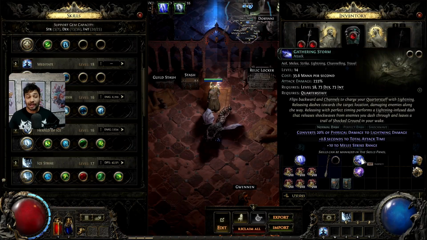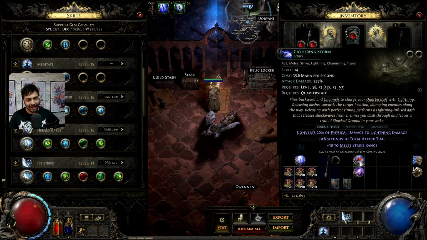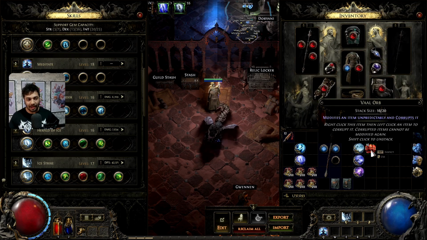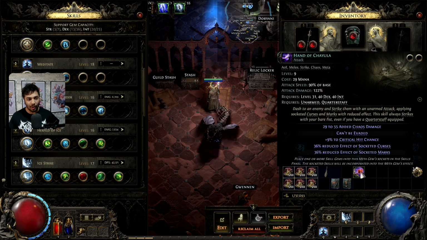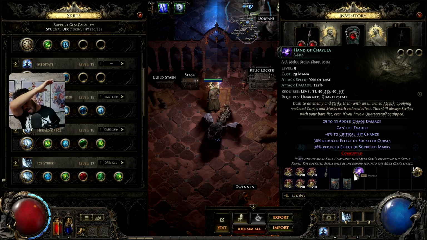All of these have got 2 slots over here. Let's try it with these. Okay, pop that in. -1 level from corruption. Okay, cool. Excellent. -1 gem slot. Okay, that's gone down to 1 slot. Cool. There we go. Hand of Chayula, 3 slots. Very sick. Bada bing, bada boom.